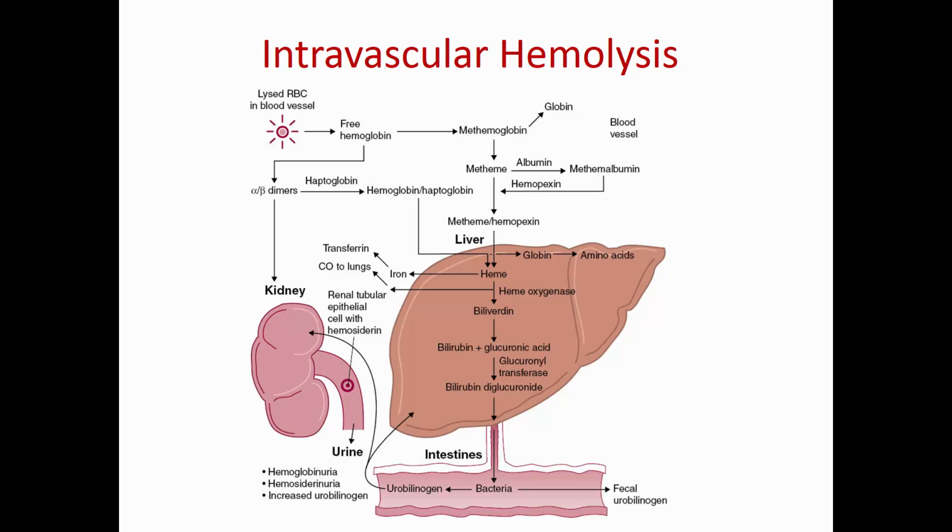3 mechanisms. One is going to be haptoglobin, one is going to be hemopexin, and one of them is going to be methemalbumin. But in order to know what those are going to be, you've got to come next week and I will tell you the rest of it because I'm out of time. So I don't want to take time from your exam. So I'm going to stop at this time, but I told you a lot of things, so I will go through this lecture very quickly. We'll cover 2 more lectures next Tuesday, so be aware of that. But I'm going to stop at this time.